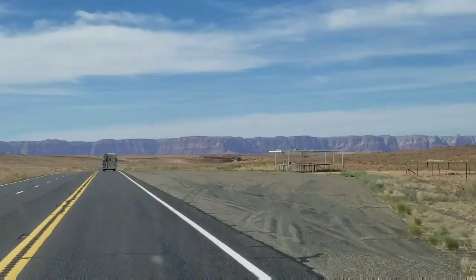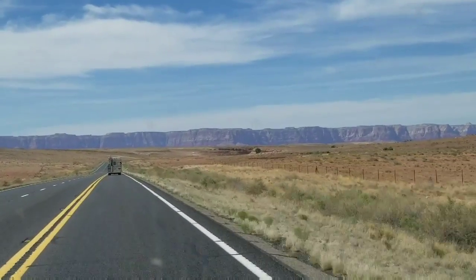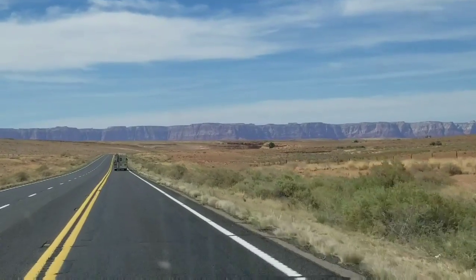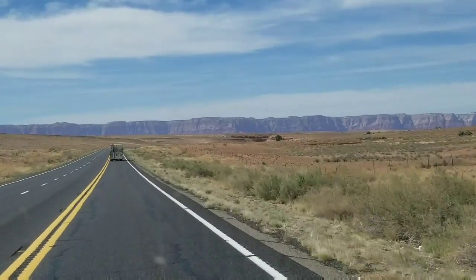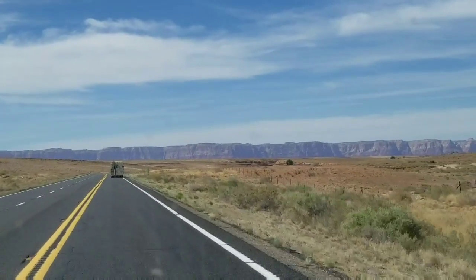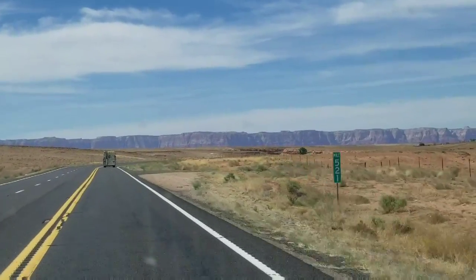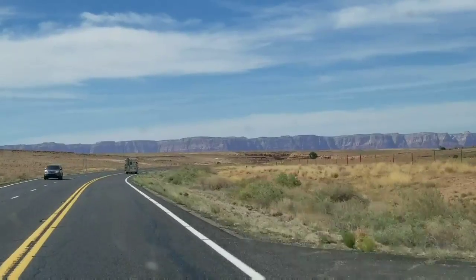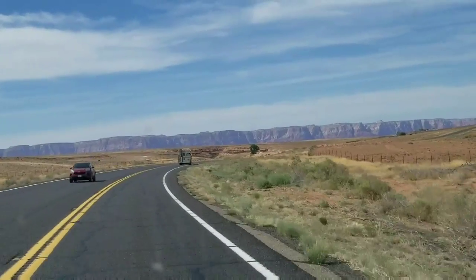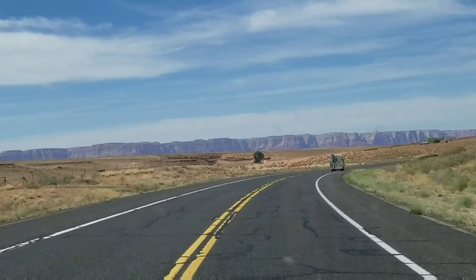And I remember, like I said, it was so windy trying to get up this way. And I got to the Navajo Bridge, and it was like I had to pry my fingers off the steering wheel. Oh my gosh, it was so windy, and I was being zapped. And of course, I had all that ball joint issue, the lower ball joint and the tie rods, that I couldn't get any help with until I got home and the ball joint busted. I was lucky I made it home and through Utah and all that. So I was battling that and I didn't know. But anyways, yeah, so that's the Vermilion Cliffs up there. Woohoo!